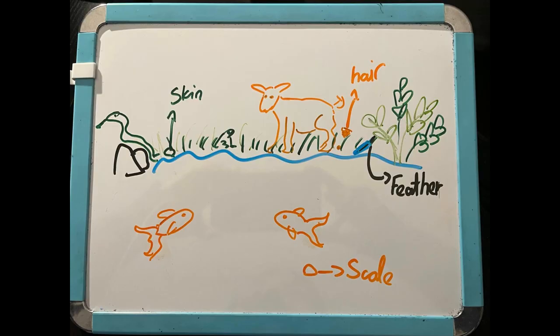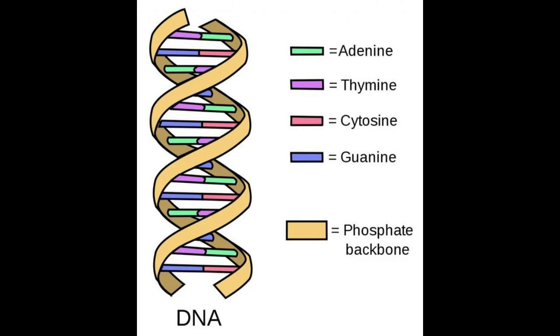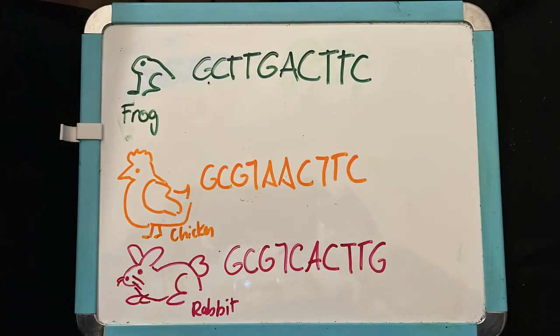Well, the answer is environmental DNA, or simply eDNA. eDNA is the organismal DNA that we can find in the environment, like scales, skin, feathers, or even hair. We know that DNA is the molecule that carries the genetic information found in the cells of organisms, and its components are the same for all organisms. But what changes is the order of these components. The information in the DNA of a cell can tell us the species of the organism to which it belongs, similar to finding a culprit at a crime scene, but in this case an invasive species.